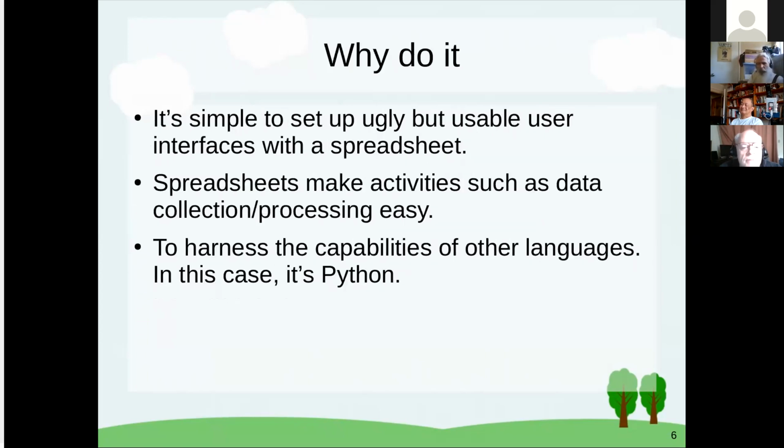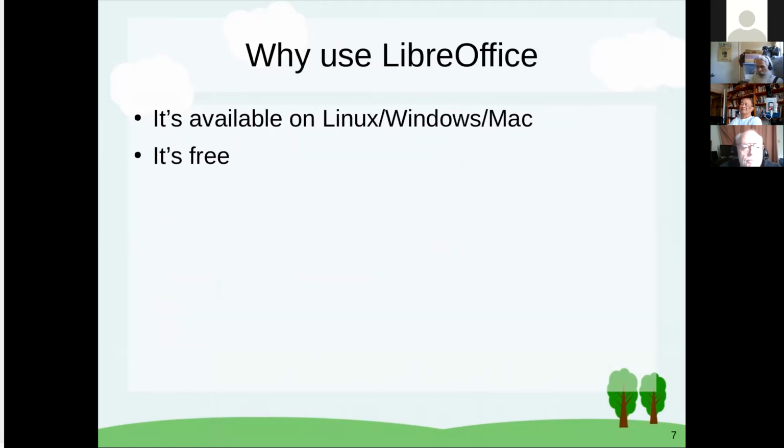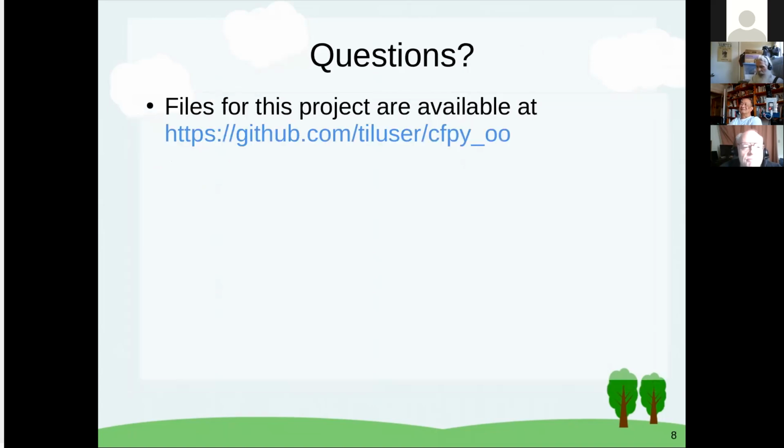So, why do it? It's simple to set up ugly but usable user interfaces with a spreadsheet. Spreadsheets make activities such as data collection and processing easy, and also harness the capabilities of another language, in this case Python. Why use LibreOffice? It's available on Linux, Windows, and Mac, and it's free. Lots of people like free. So any questions?